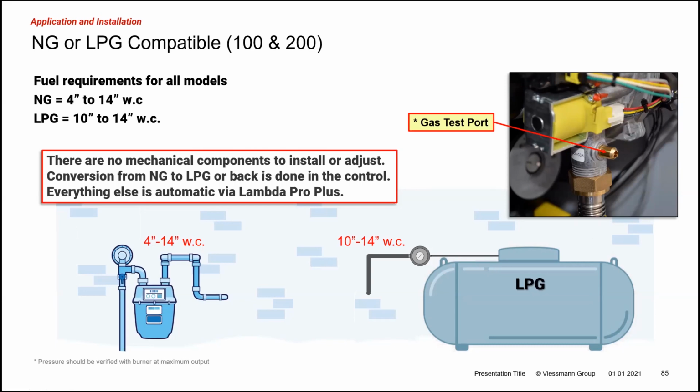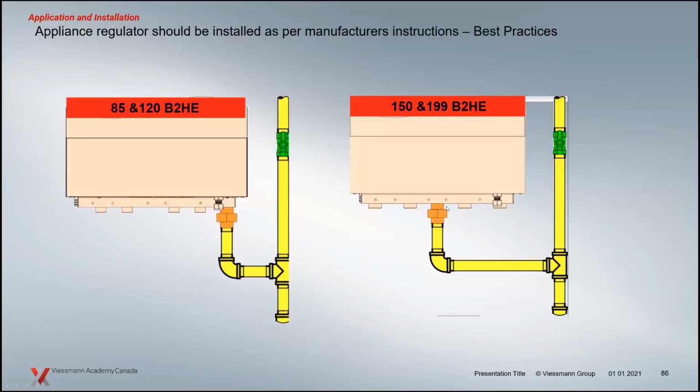Moving on to the gas connection here. Nothing's really changed on this side. We've always needed the same connections here on all of our boilers, except the old WB2A 1560 needed a different gas pressure. But the current models are all 4 to 14 inches, so static. When we're running the boiler dynamic pressure, we don't want that to drop down below 4 inches. And of course, you don't want to lock up above 14 inches. So there's some tests there that you need to make sure on your startup. But we want to make sure we get the right gas delivery to the boiler.